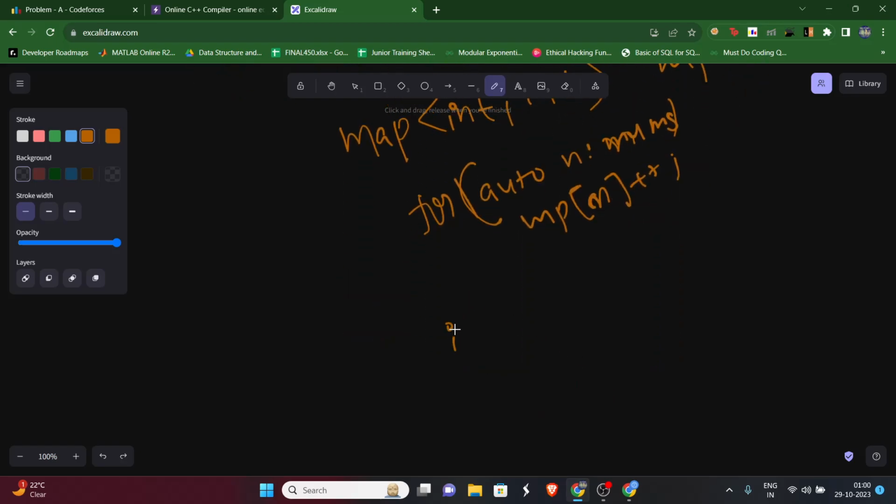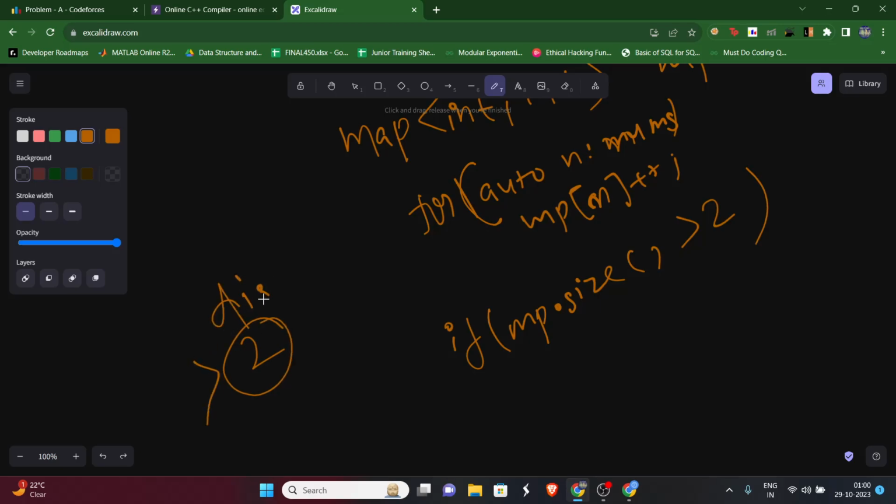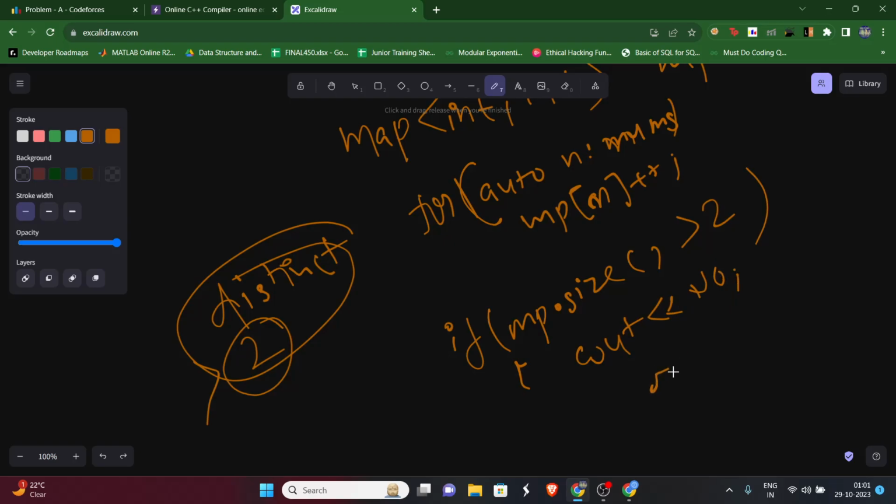Now we can simply check if mp.size is greater than 2. What does that mean? That means we have more than two distinct elements, and we know that in that scenario we can't have our answer, so we can simply say out no, and return.